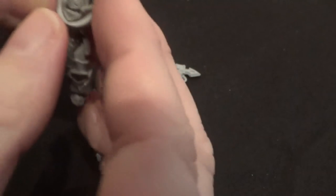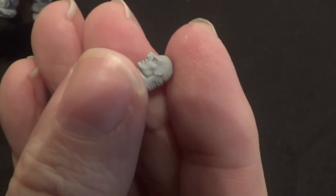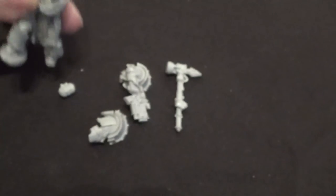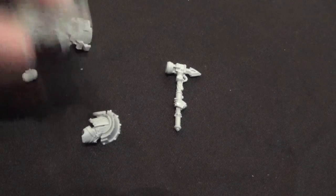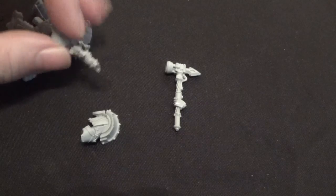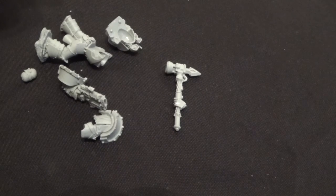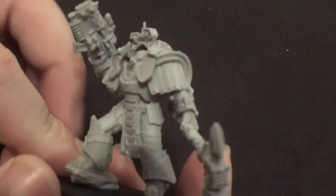Just out of interest — one of the spare Fire Drake helms actually fits into the Praetor head slot perfectly. So if I wanted him to be a Salamander I could switch the head. I think the original head looks a bit too grumpy, although from the side and being bald he does look like Vulcan. I'm going to stick him together as he is for now. I might also want to change the weapon for something more Salamander — maybe even put a Fire Drake shield on him, which would be pretty awesome.